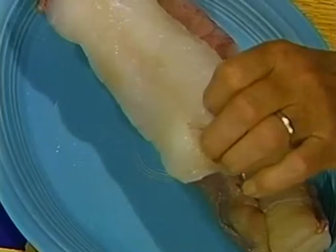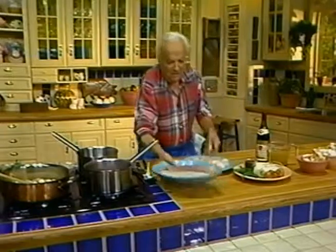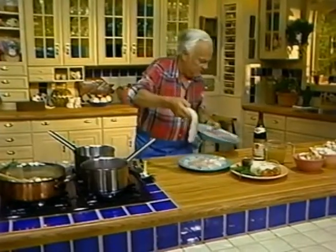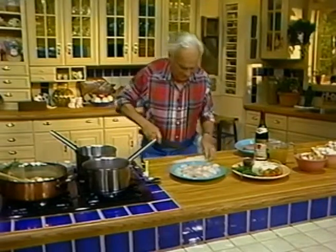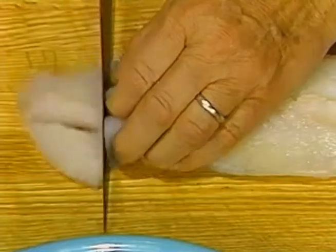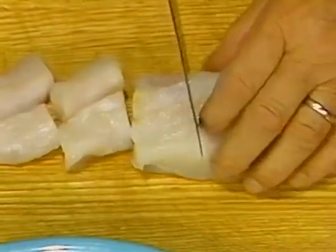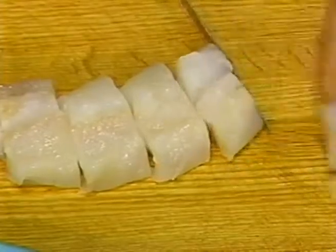So what I did here, this is what I got right here, okay? I trim it, it's ready to be cut. Now, this is the monkfish I'm gonna cut. Very easy. We cut it in half, like this. And we cut about an inch cube like this. Okay, done.